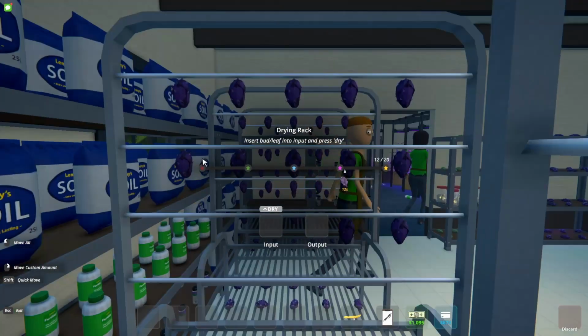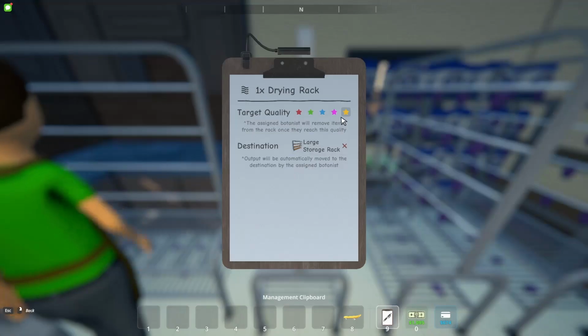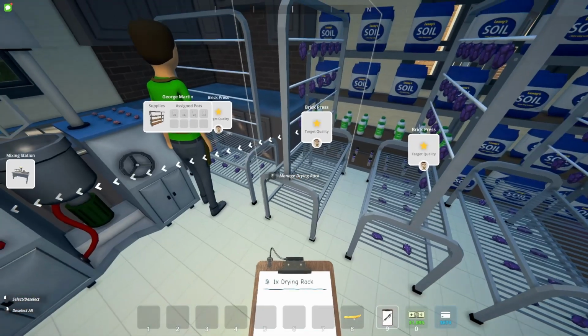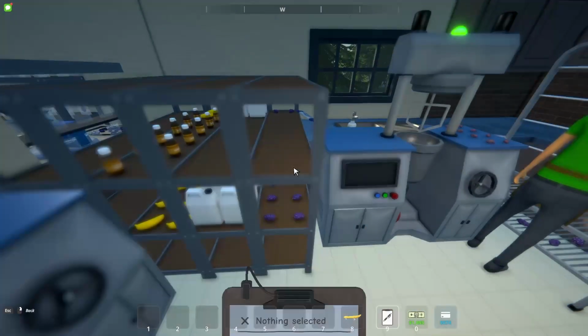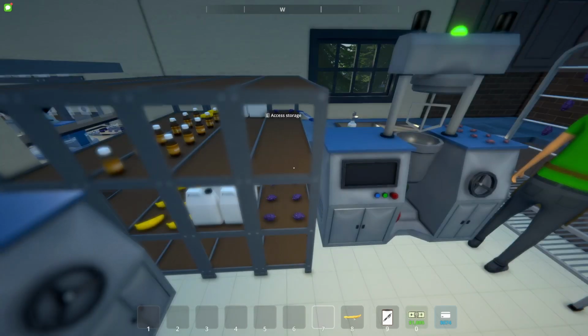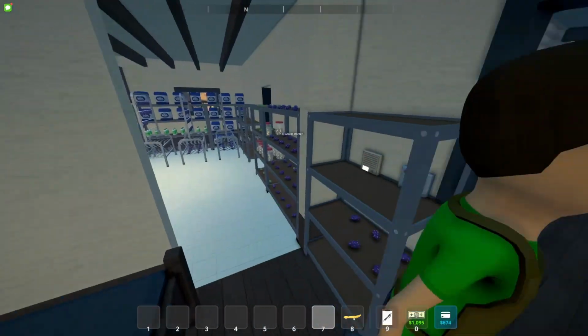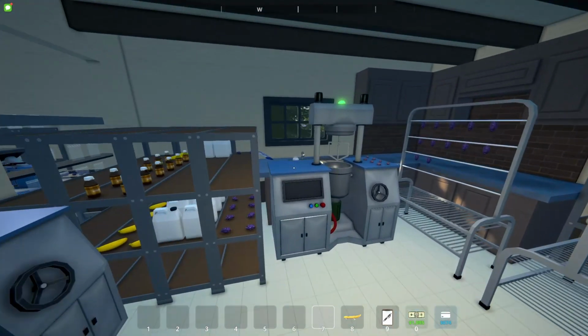Now I can't access them. It will dry them, and then because I've set these to the max quality, they'll get taken to this storage rack, and this will be placed just there. Yep. Then this will be ready for mixing if you want to set that as a mixer, or whatever you want.